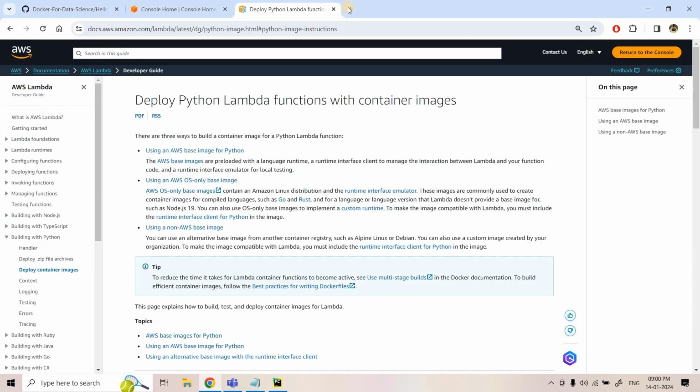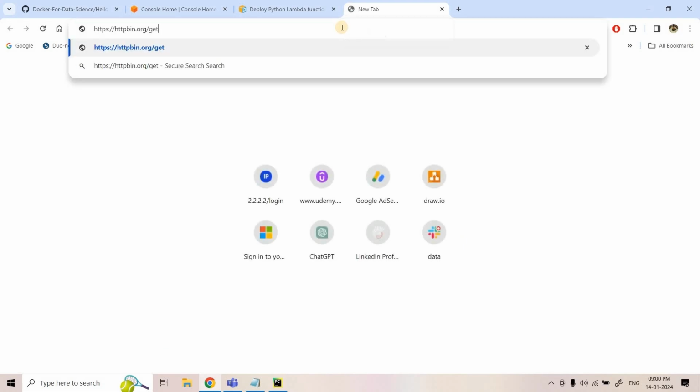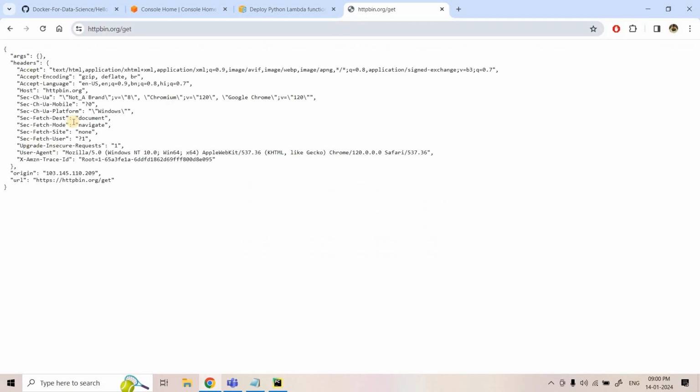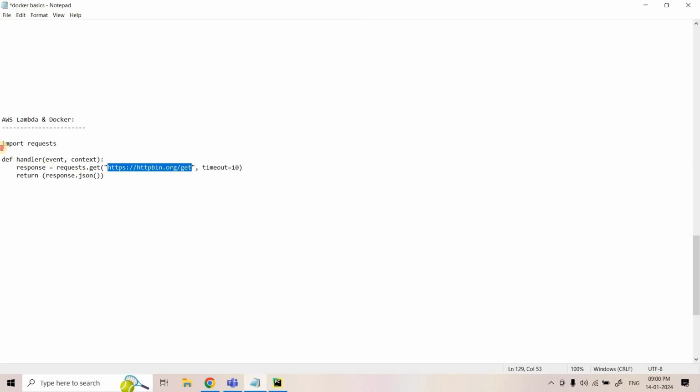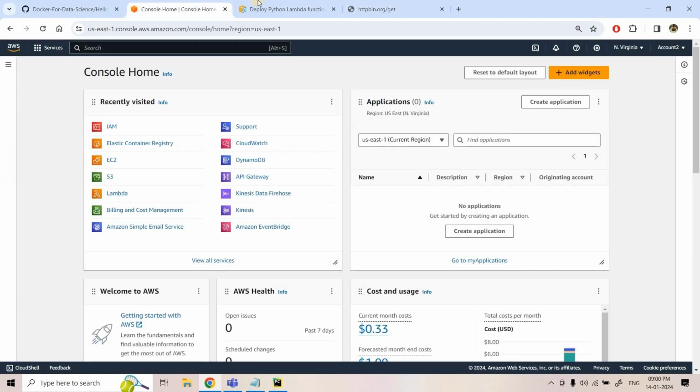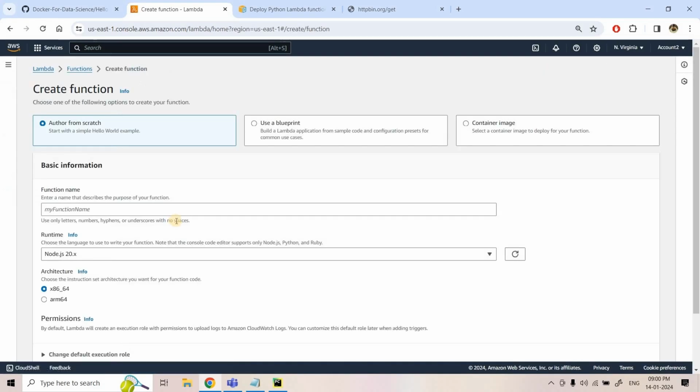So let me first show you. Here if I just hit this endpoint in Chrome, we get this kind of response. Now we will try to regenerate the same using Python programming. So I will copy this piece of code, and then here I will go to Lambda and click create function.